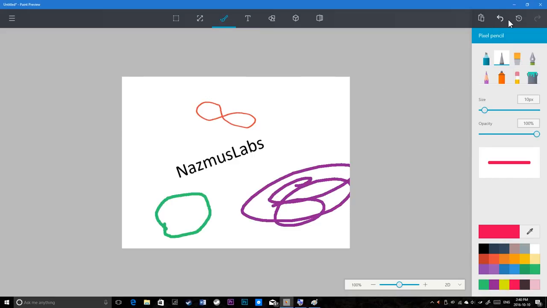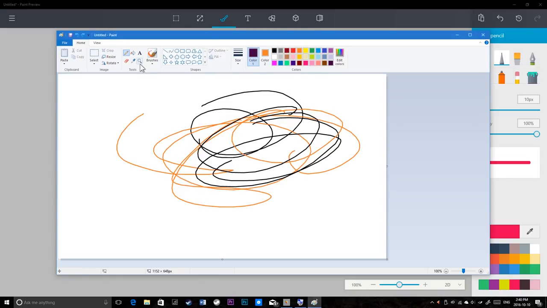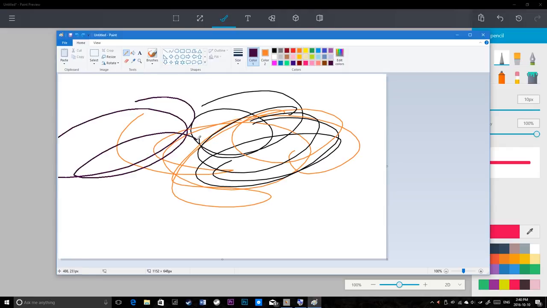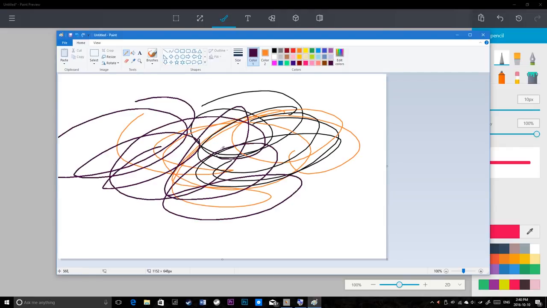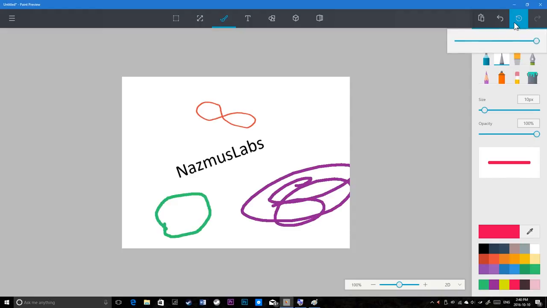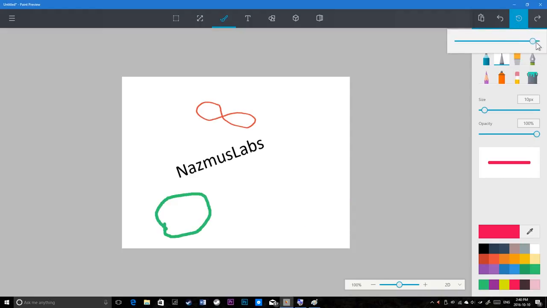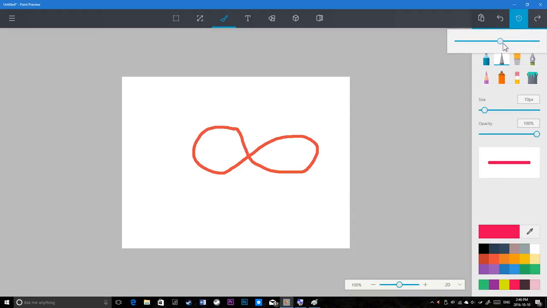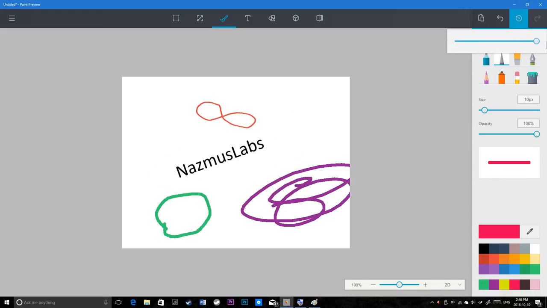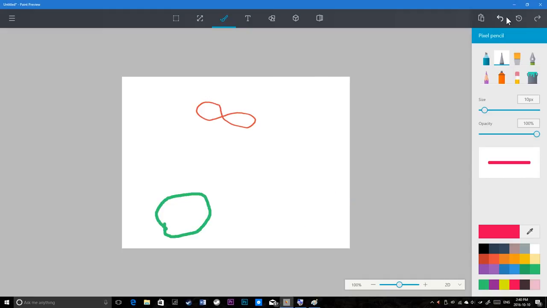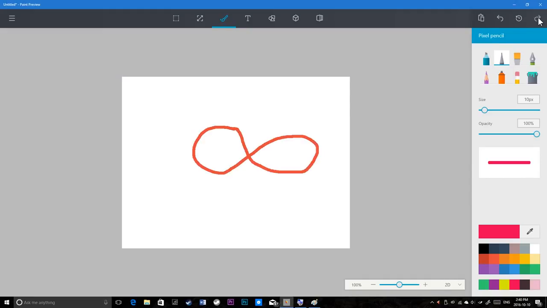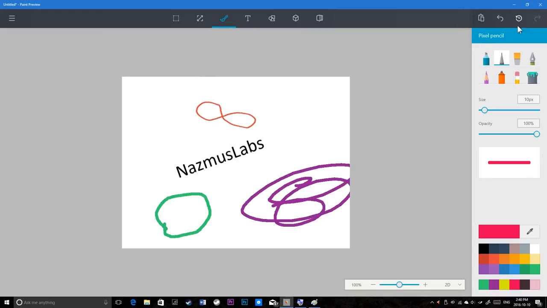So there you go. Also, another nice feature: unfortunately the undo is gone, but this old Paint has only 50 maximum undos, and I think this new Paint has a lot more. Another nice thing is you could actually have a history option, so you could slide your way back to the beginning and undo everything you did. You could step back one at a time, or step forward. I was able to get a lot of undos. I don't know if I got more than 50, but it's a good way to check.